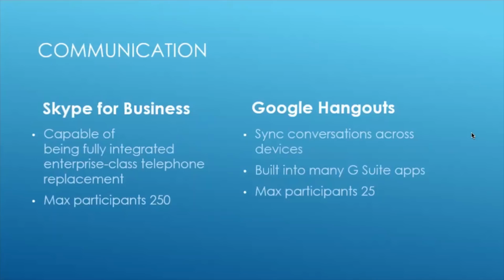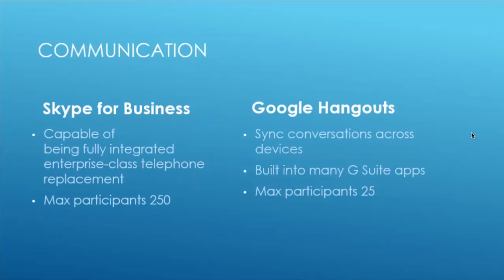The nice thing about Skype for Business as well is that it has max participants of 250, as opposed to the Google Hangout options, where you are limited to 25. So if you have a bigger business or if you wanted to do a webinar like this, you are definitely going to need something that has a higher number of people allowed in the room.